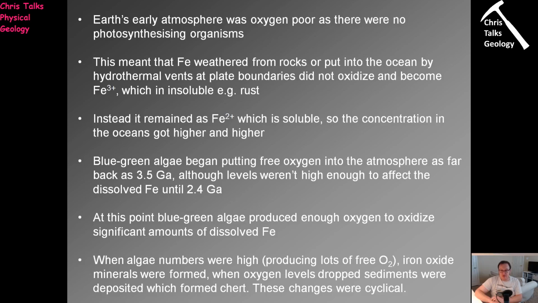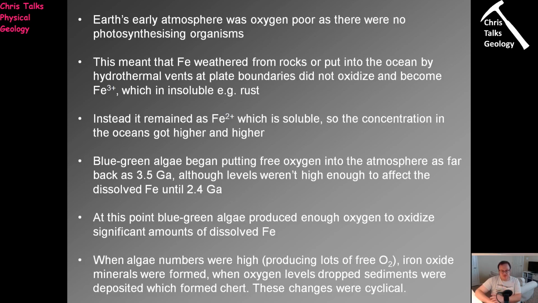So what happens? Well, about 3.5 billion years ago, we start getting the first blue-green algae appearing, and they start photosynthesizing, but they can't really do very much. However, about 2.4 billion years ago, the amount of blue-green algae explodes. Loads of them everywhere all of a sudden, and those blue-green algae are photosynthesizing like mad, producing huge quantities of oxygen. All of a sudden we see oxygen begin to increase in the geologic record, which we see as rocks.